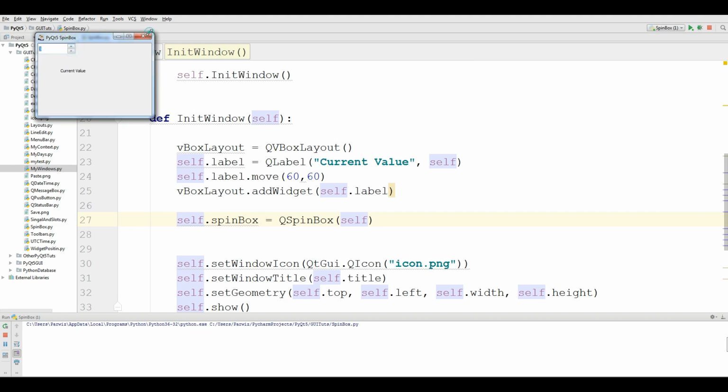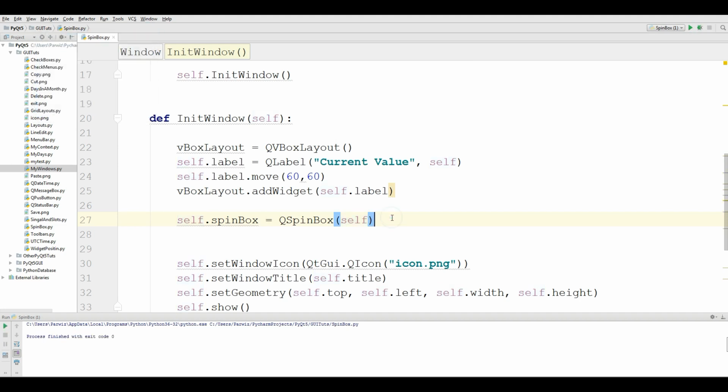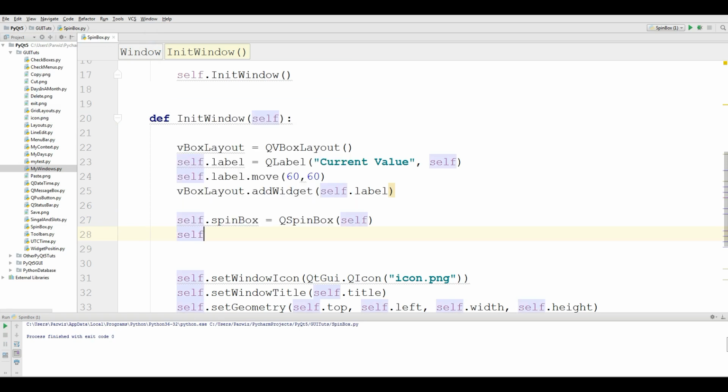Now we should move this with self.SpinBox.move. Okay, we want to move this maybe to 60 by 60. I give it 60 by 30.